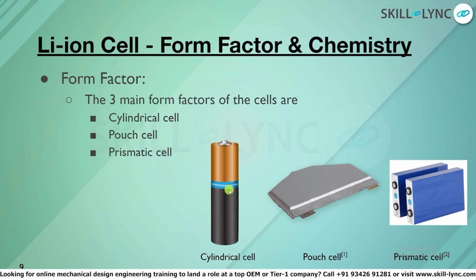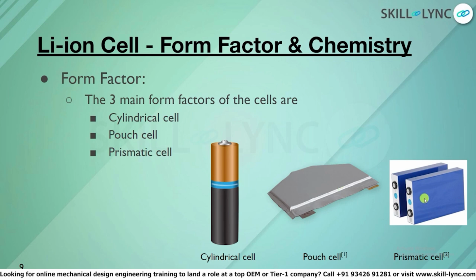But when we talk about the form factor, we have the cylindrical cell, which has a shell of a cylindrical shape, and which is mostly SS or nickel. And when we have pouch cells, which is the second one, if you see, this is quite thin, and the enclosure used is an aluminium foil. This pouch cell is able to hold a lot of capacity compared to a cylindrical cell. A cylindrical cell can typically have up to 5 Ah capacity, whereas a pouch cell can hold up to 60 to 70 Ah of capacity, which is way higher than what a cylindrical cell can hold.